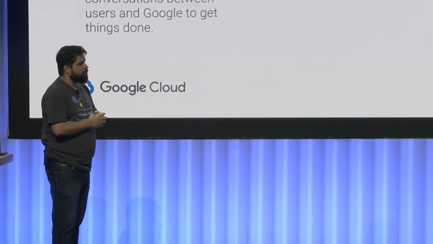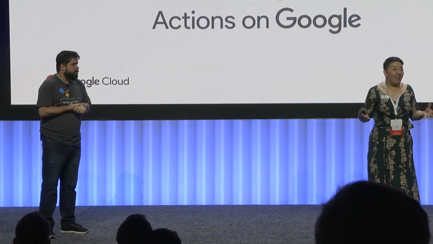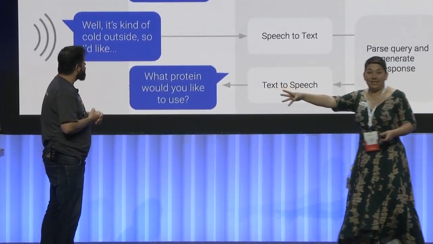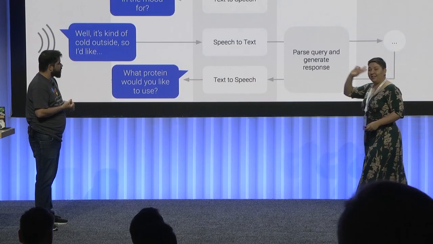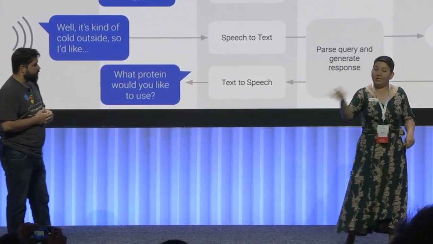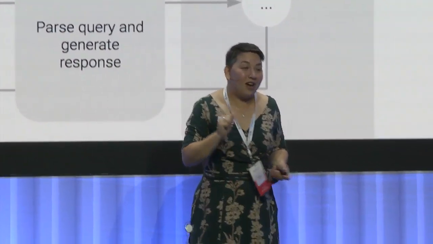Actions on Google is the platform on which developers can build applications — or actions — to expose content and have functionality. How does it all work? Starting on the right-hand side: imagine Neto saying, 'OK G, talk to Personal Chef.' That's a made-up action we created. What happens is the device hears the keyword, grabs the audio, and sends that audio to Google Assistant. Google Assistant translates that audio to text, uses natural language processing, machine learning ranking, and the user profile to figure out what Neto actually wants. Because he explicitly said the name of an action that exists, Google Assistant is going to ping the Actions backend and say, 'Someone wants to talk to your action.'